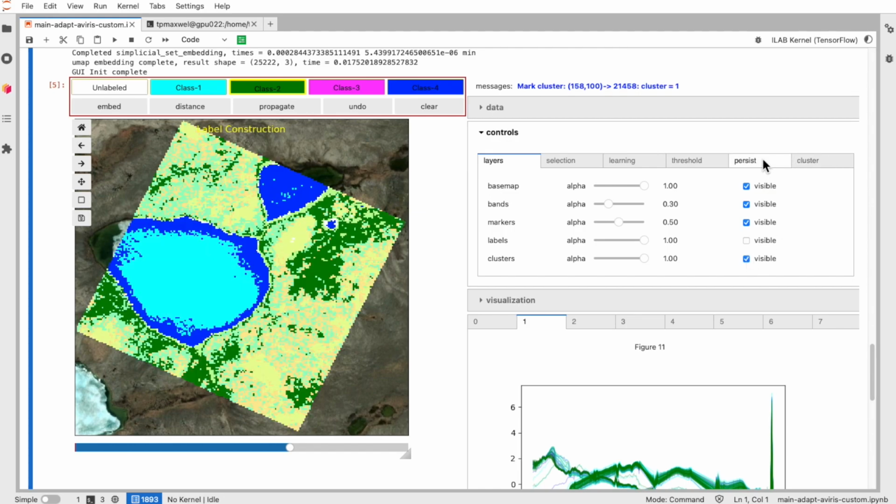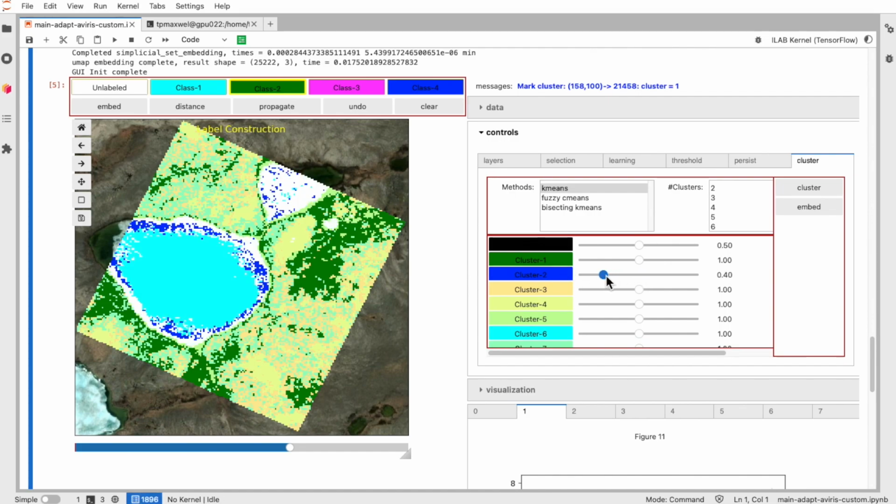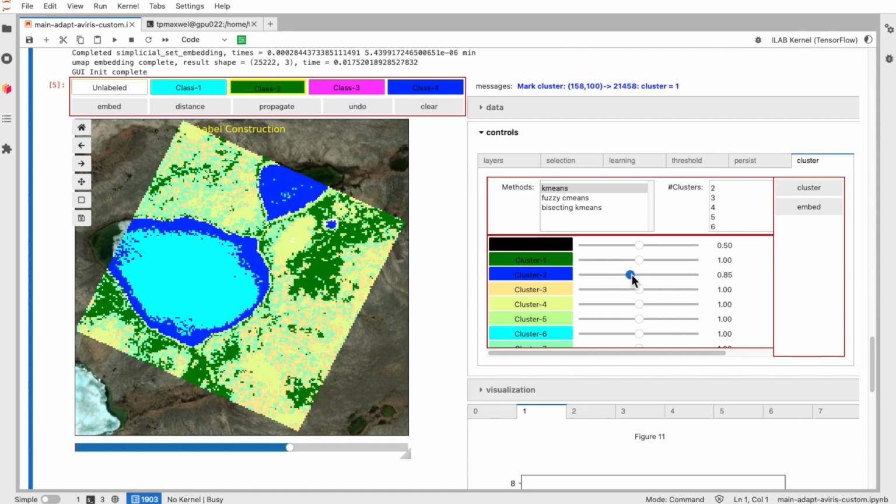I can reduce the threshold on the water layer because right here it was misclassified as water. So, see, right here, I think this may not actually be water. So I can reduce the threshold to uncluster those points.